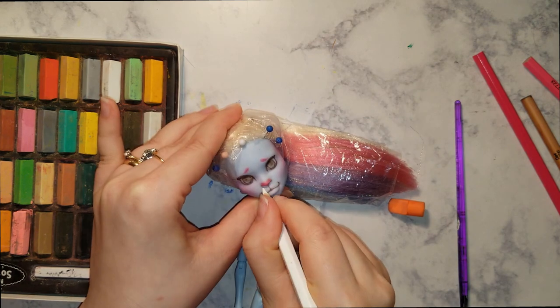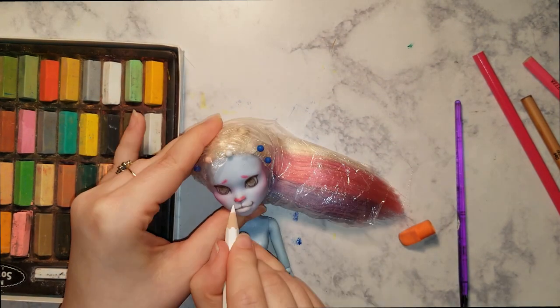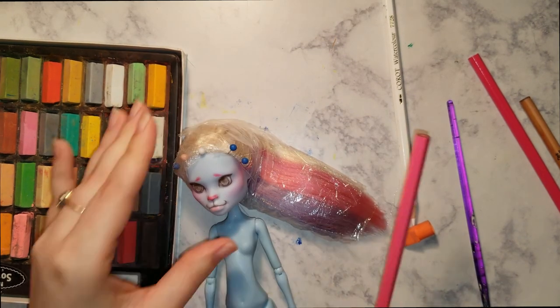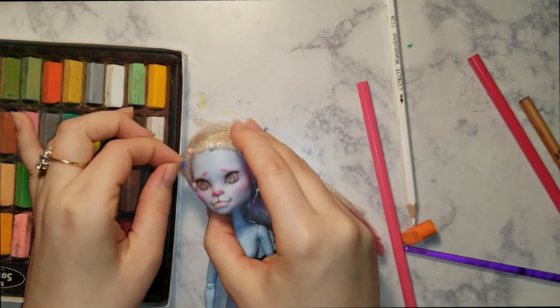The other issue with Abby is that she has more of an underbite. So we're going to try and give her the impression of a bigger bunny-ish upper lip with highlight and shadows.